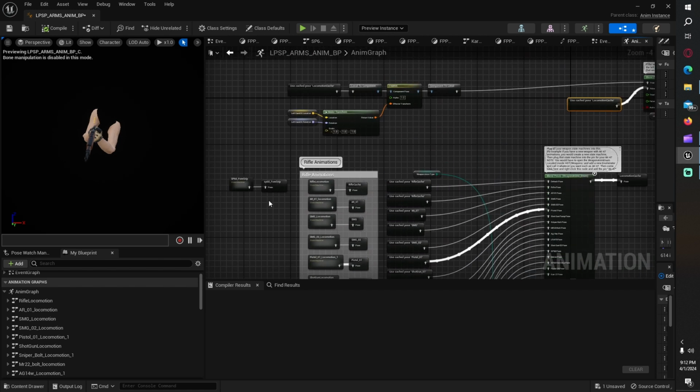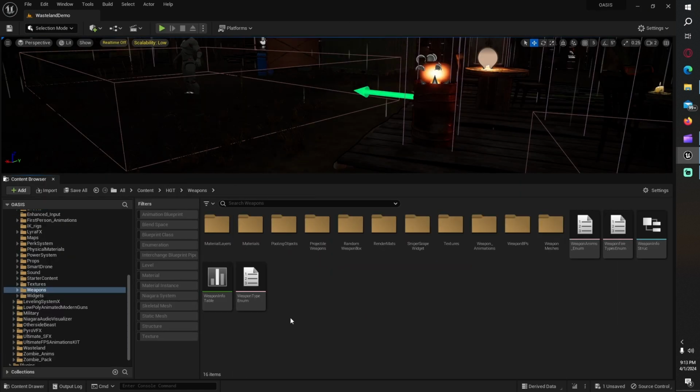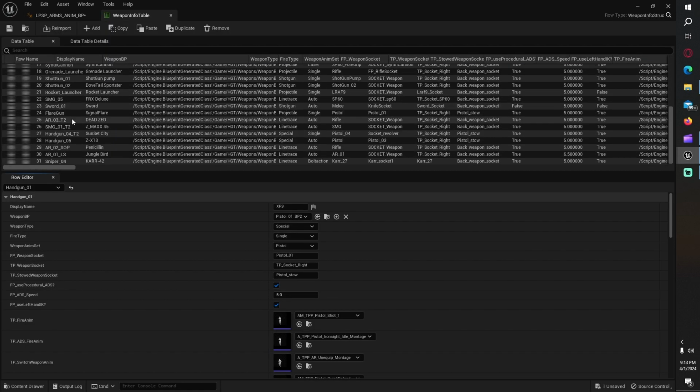But so you've got a new weapon, you've set it up on your hand socket where you want it. Now you just need to play the correct animation when the weapon you have is selected. So before we go any further, go to weapons under HGT, your info table, and let's say you've made a new weapon. My newest weapon here is the Car 42. I am setting the weapon blueprint. We all know how to do that. I'm not getting into it.